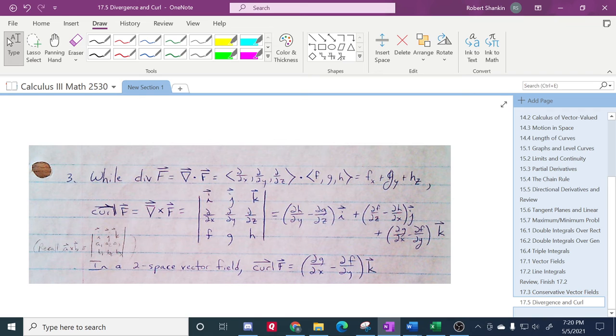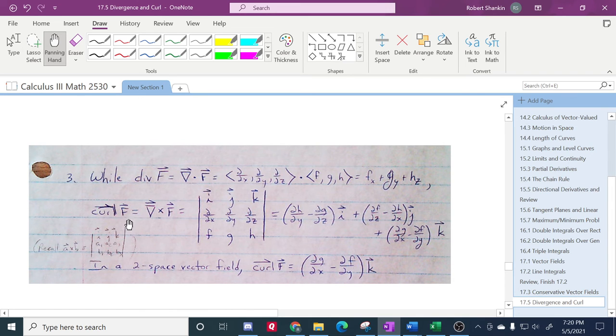So while the divergence of F is a very simple idea, you just take the partials and you add them up, the curl of F is different. The curl of F, now this had this kind of notation. We could shortcut it with the dot product. This one has a shortcut notation, the del cross product F. And this is the shortcut way we'll figure out the curl of F.